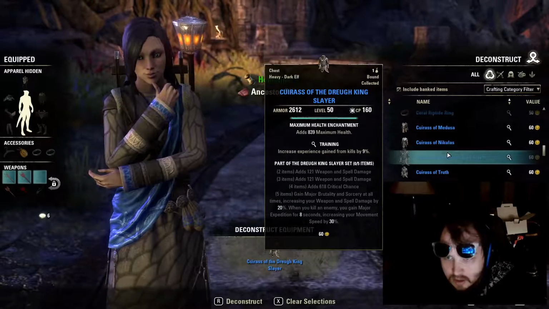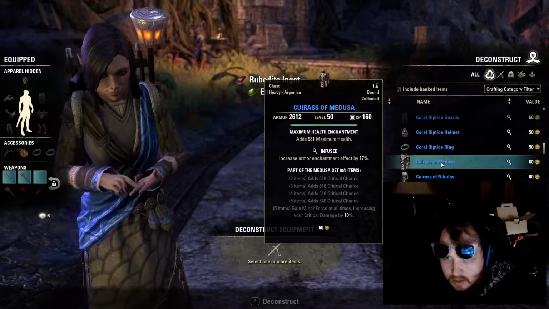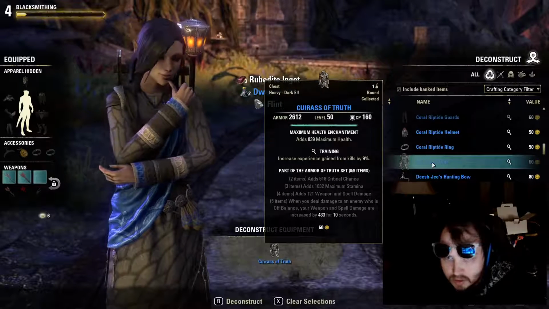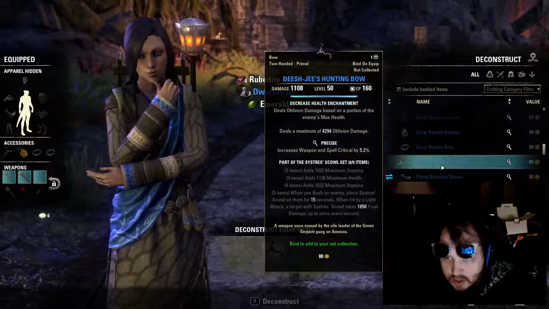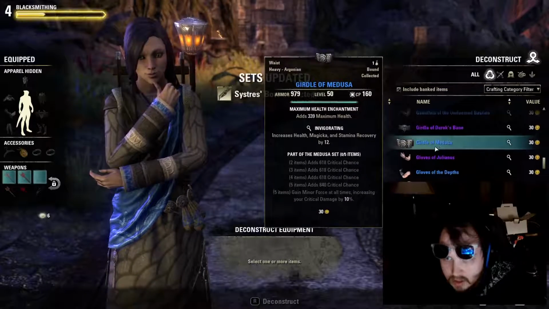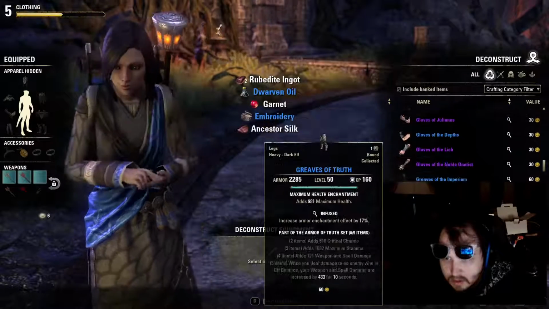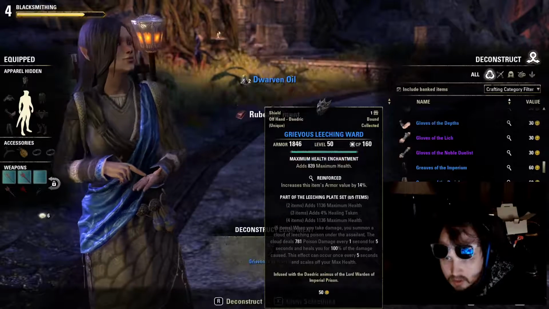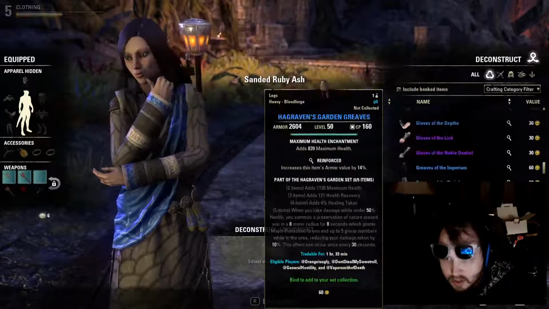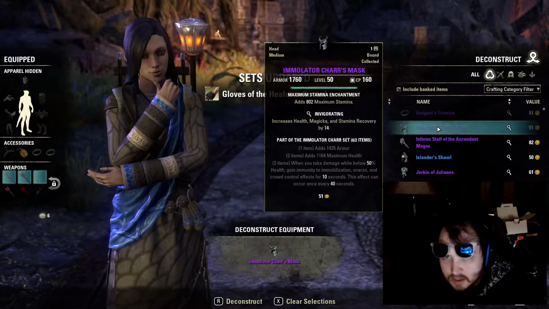Kargas the Dread Kingslayer? Yeah, Kargas and Medusa, yeah. Caress of Truth, yeah. Hunting Bow, yeah. Girdle of the Dread King, Girdle Medusa, Gloves of the Healer, Greaves of Truth, Greave Leeching Ward, Grove Watchers, Sunderflame Brigandine, Immolator Charr's Mask, maybe? Nah.